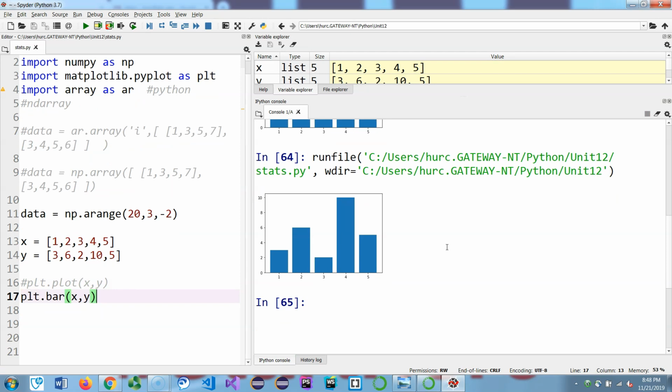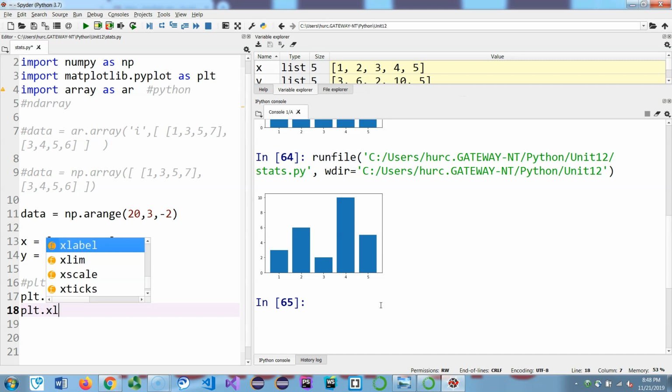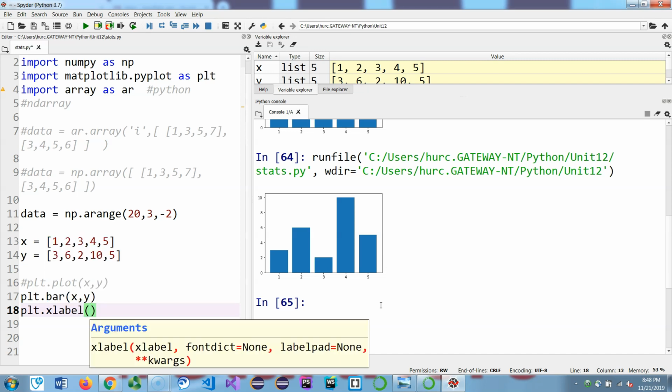So you have a kind of nice bar chart. Easier than I expected. Yeah, very easy, right? And you can add the label as well. We didn't add the label for the x and y axis. You can say plt.xlabel, and you put a name in there.